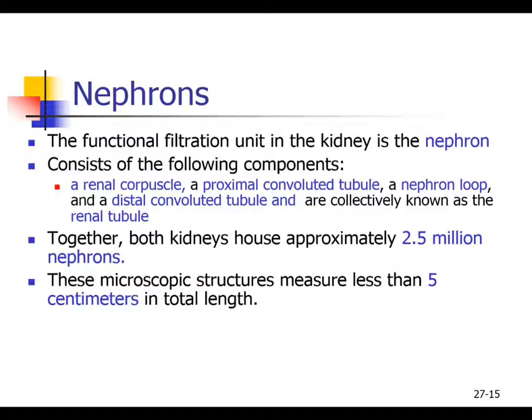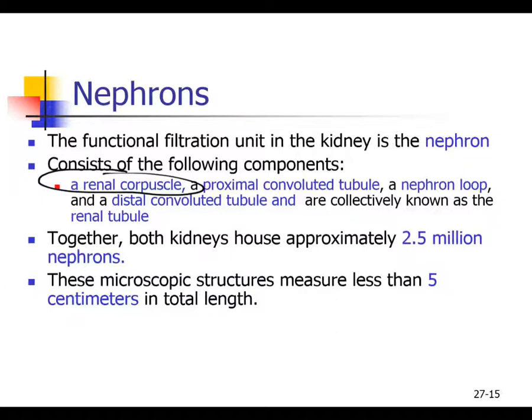That filtrate, that fluid, is going to go through a series of tubes collectively called a nephron. And you have about 2.5 million of these nephrons between your two kidneys. Each of these nephrons is actually 4 parts. So we can dissect it into 4 parts. There's the renal corpuscle. You've seen it. That's the glomerulus with the Bowman's capsule around it. That's called the renal corpuscle.